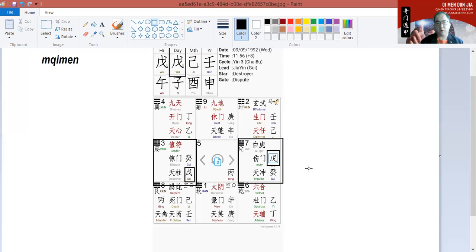So why are there 2 boxes? Box number 3, if you see this U, is at the bottom of the box. When the symbol is at the bottom of the box, it means your character is over here from when you are born all the way until 30 to 40 years old. After 30 to 40 years old, this person will move to box number 7. Your character will be very much shifted towards box number 7. So after 30, 40 years old, your character will be everything based on here. And this is your symbol.